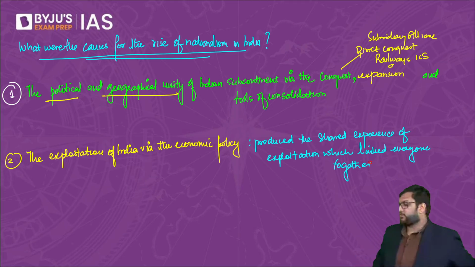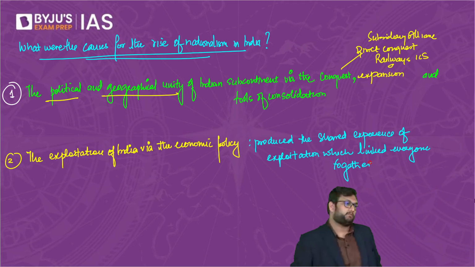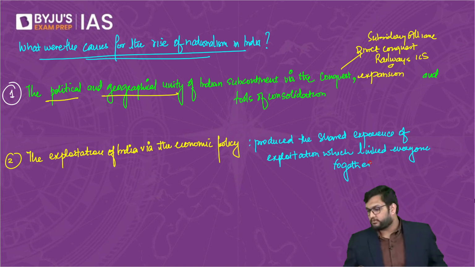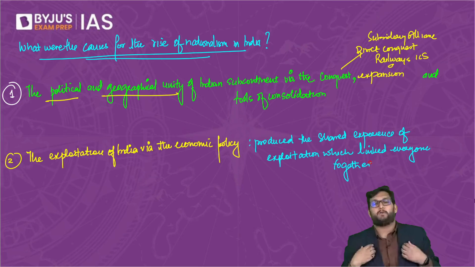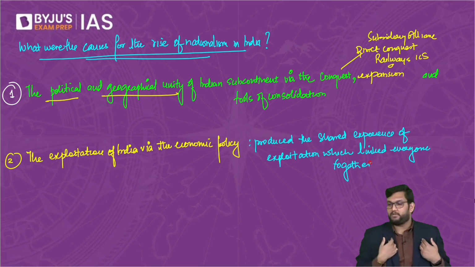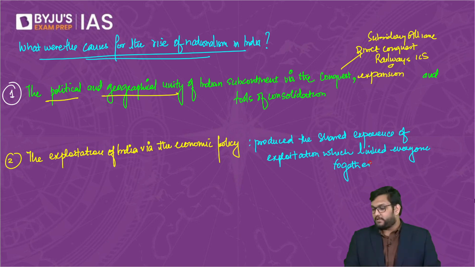Basically, now something was common. We were geographically united previously also, but now something was common. What was common was that we all were exploited by the British, and that became a connecting link, which is called shared exploitation. Simply, if I went to 1857, 1858, 1860, for example, Bengal, and I asked them what happened to you, they will say exploited. Then you go to Madras, they will say exploited. I was also exploited, you were also exploited. Now we are brothers. We got exploited. So basically, all of us are connected by the shared exploitation.